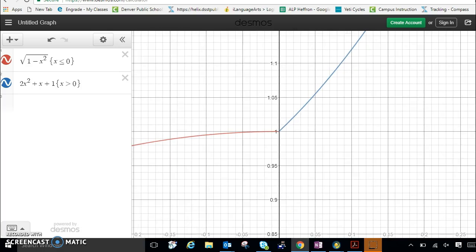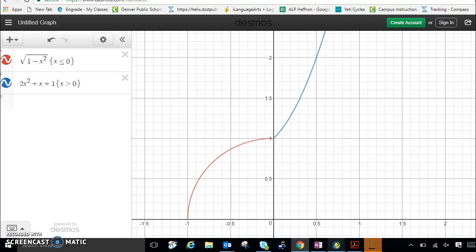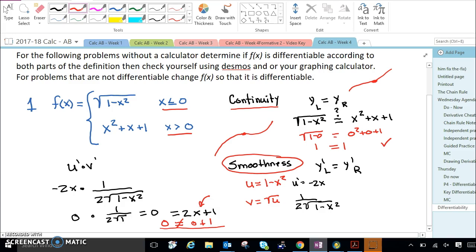You were asked also to try to make it differentiable. So we're going to go back and look at the original equation. When I take the derivative of x squared, I'm going to get 2x. And when I take the derivative of x, I'm going to get 1. And this 1 is the problem. So to fix this problem, I'm just going to remove the plus x. And I'm going to say, hey, this was really x squared plus 1. Now when I take the derivative, I'll get 2x plus 0. And when I plug 0 in, I'll get 0.